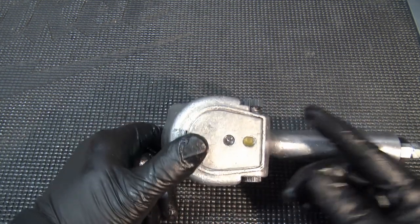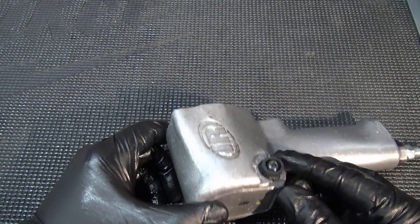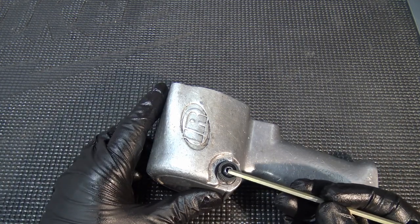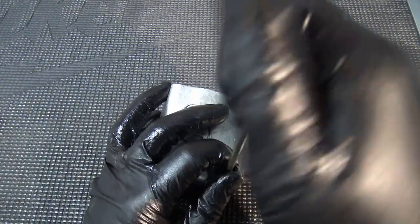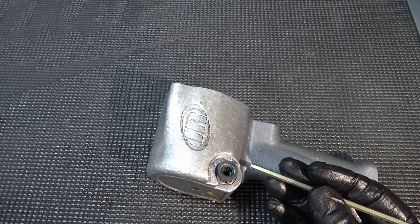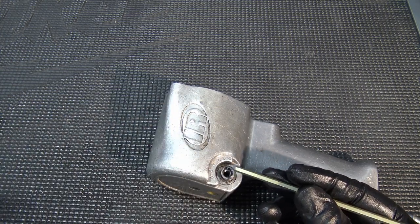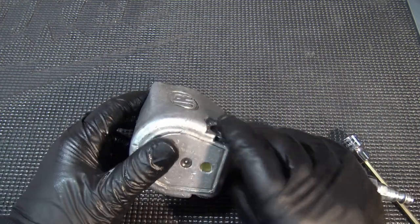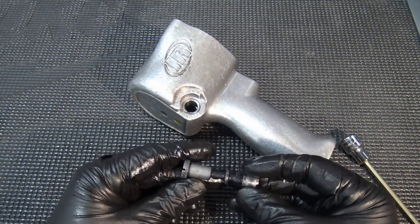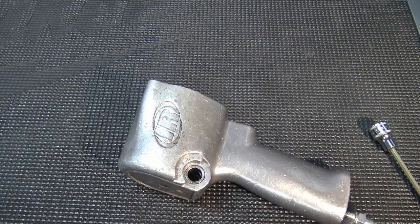If your impact is 10, 20, or 30 years old, while you're in here, go ahead and renew it as much as possible. I pulled the guts out by heating the housing, and the end plate and rotor come right out. There's a gasket in there too. The air diverter valve controls all airflow for forward, reverse, and power level. It has a 4mm screw that comes out. Mine had blue Loctite on it because it used to fall out. Once the screw is off, the valve simply pushes right out — there will be some resistance from the dried o-rings.